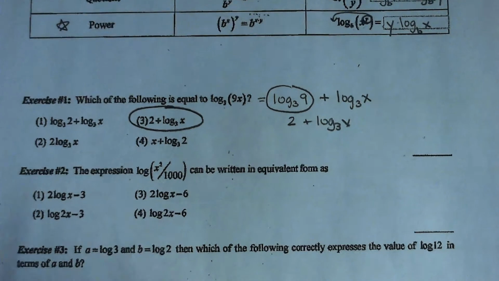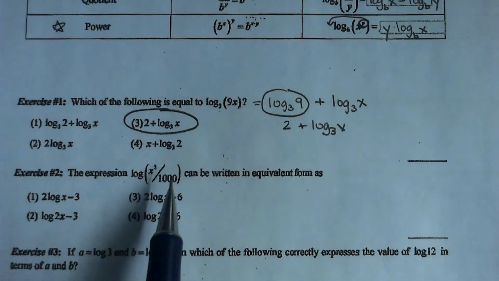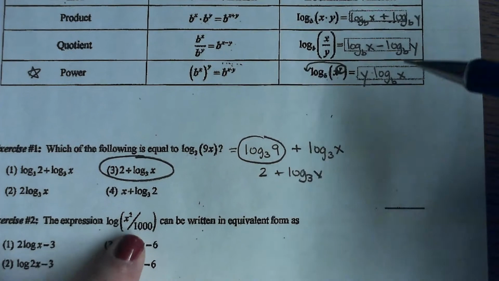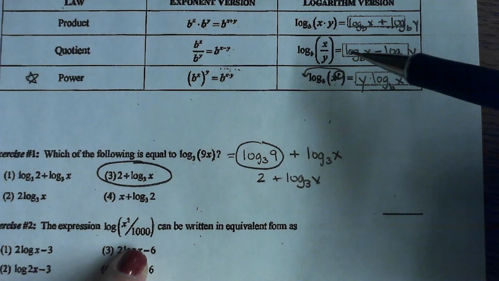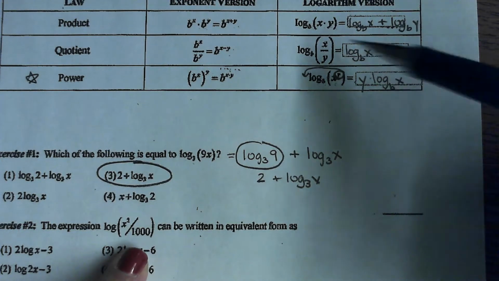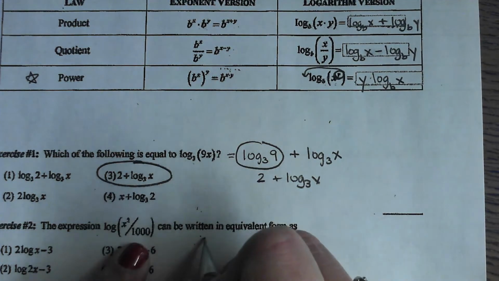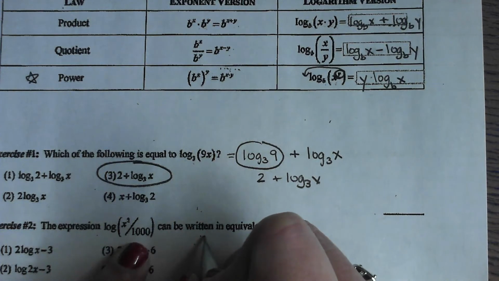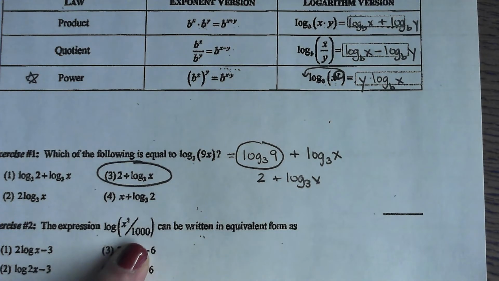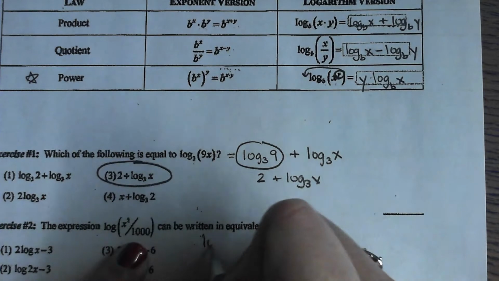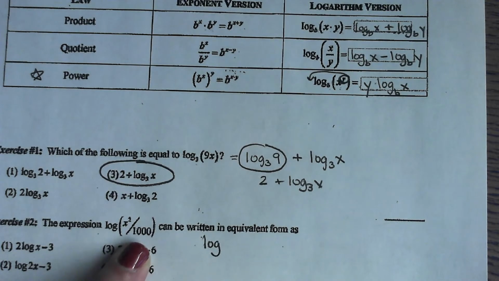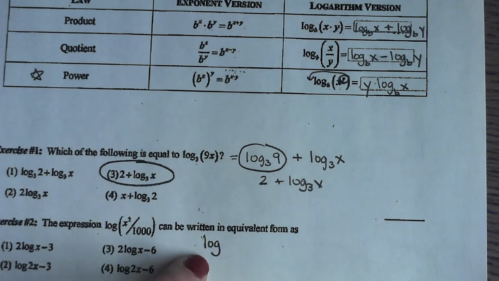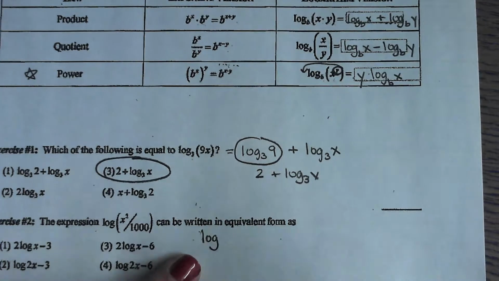Okay, Morgan, on number 2, which property is going to be used here to expand this? 1, 2, or 3? The second one, the division. Can you expand it for me? What would you write? Well, isn't it, if there's no base, it's just automatically 10? Yep, very good. Good memory. We don't even actually have to say it, because if there is no base and we keep writing it without a base, it'll still be 10.